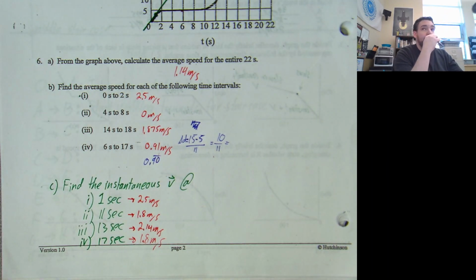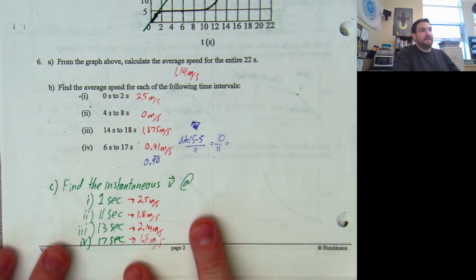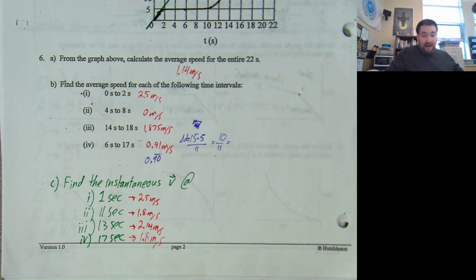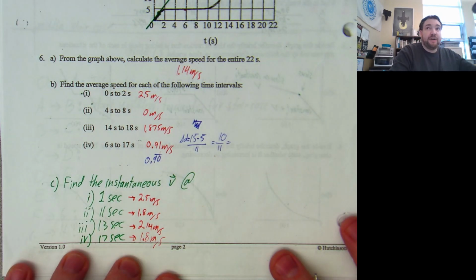Emma. Were you away yesterday? You were here when I did it? Okay. Yes, let's do it, happily. I'll do one of the ones I haven't done already. So, Kai, which one was your 13 seconds? That was your worst one? Yeah. Okay. So let's take a look at the 13-second one.